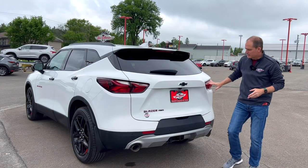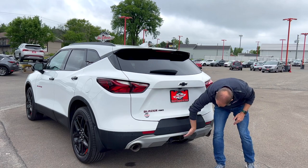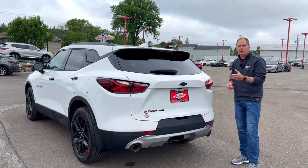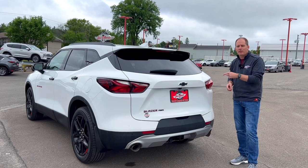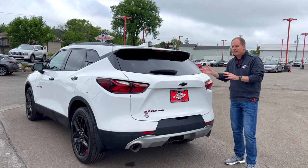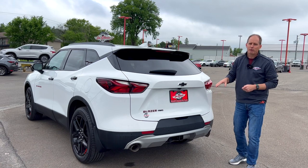At the back of this vehicle you can see nice clean lines - they bring that diffuser type look into the lower rear, giving it that sporty look you see in sportier cars. Down here you also have a trailer hitch. There are two engine options: a 2.0-litre turbo and a 3.6-litre V6. This one with the bigger V6 tows more weight, and in my opinion does it more easily. You have something that is a mid-size vehicle that still gives you real towing capacity.